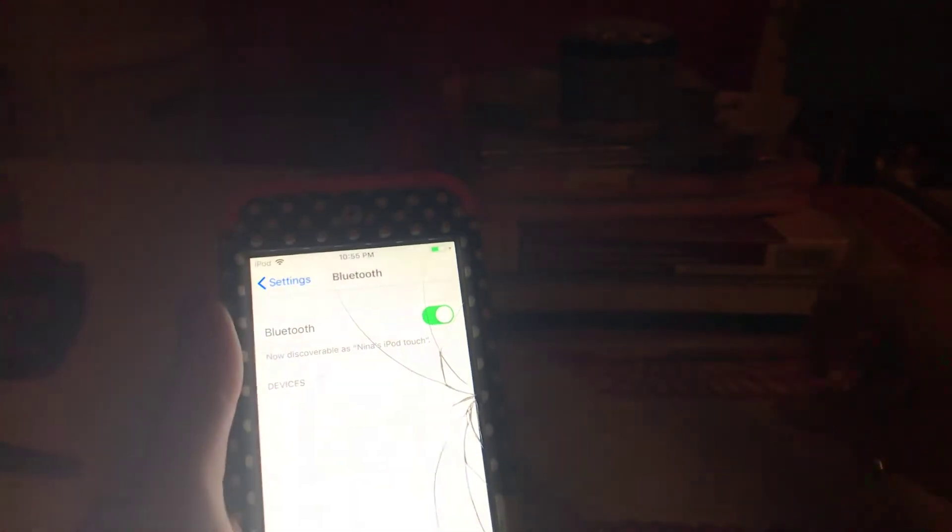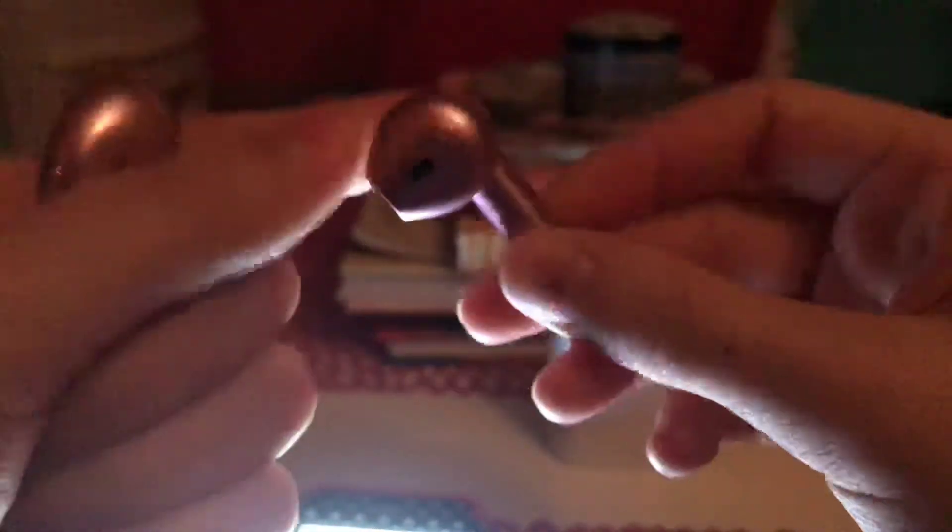This is what the fake AirPods look like — they are a lot bigger than the real ones, but I honestly don't care. The sound is amazing but the microphone isn't great. You guys see these buttons on the back right here? You would hold both of those in and put it near your device.